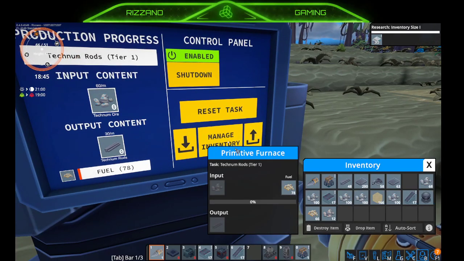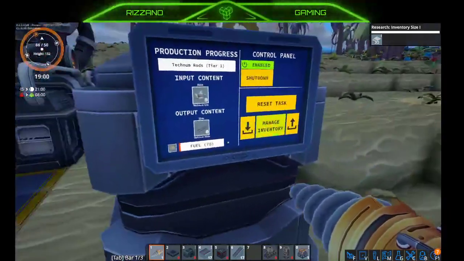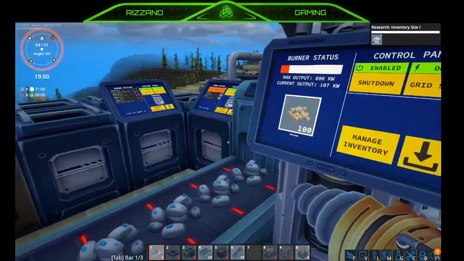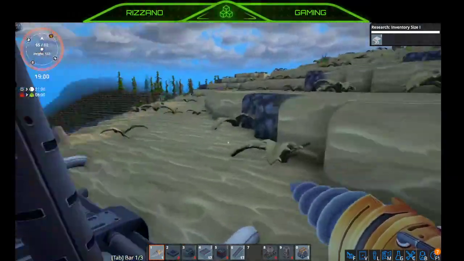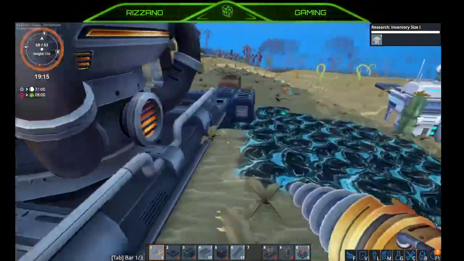Inventory. Okay, so this is the furnace. Let's grab you and deposit you. You have plenty of stuff. Oh, you're not really running out of stuff. So, but anyway, we don't have the Tecum rods. Where's the panel?